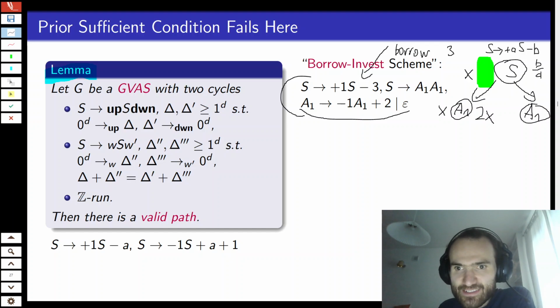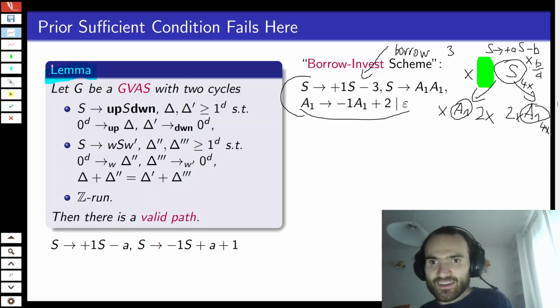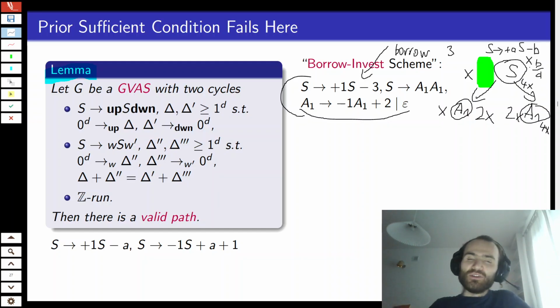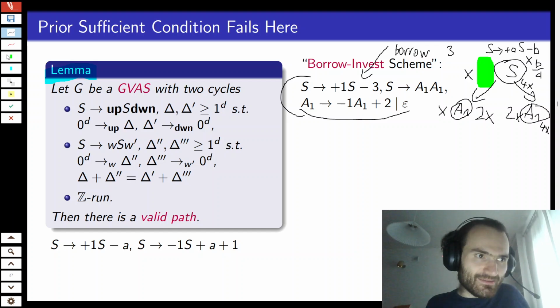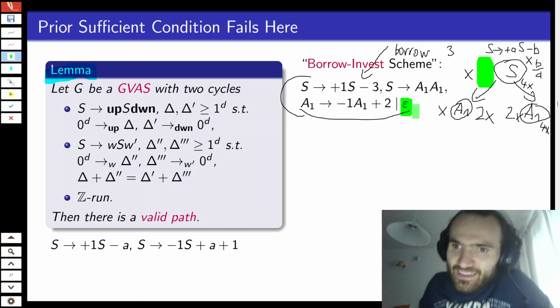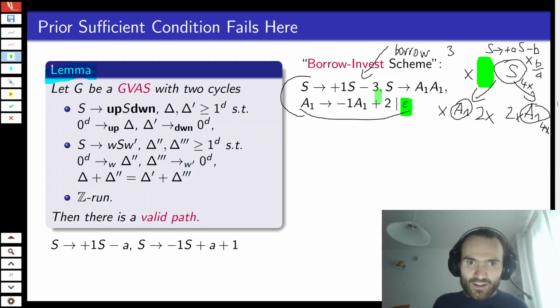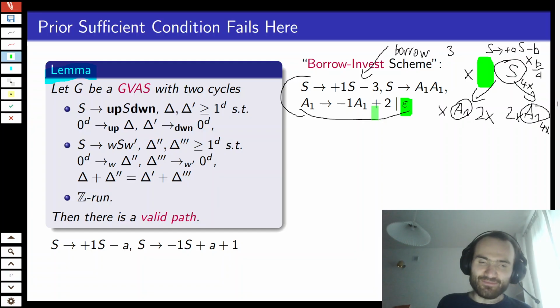Now with these 2x, you go to the right child, and also in this child you can double, and you end here with the value 4x. Now you're here at the start of this SEC with value 4x, and so what's going to happen is at the end of this SEC you still have value x left. Now you might say that x is too much, but if you just don't double fully, but you double a little bit less, like by just going to epsilon earlier, then you can make sure that you actually end up at the correct value. So also in this case, you have a run.